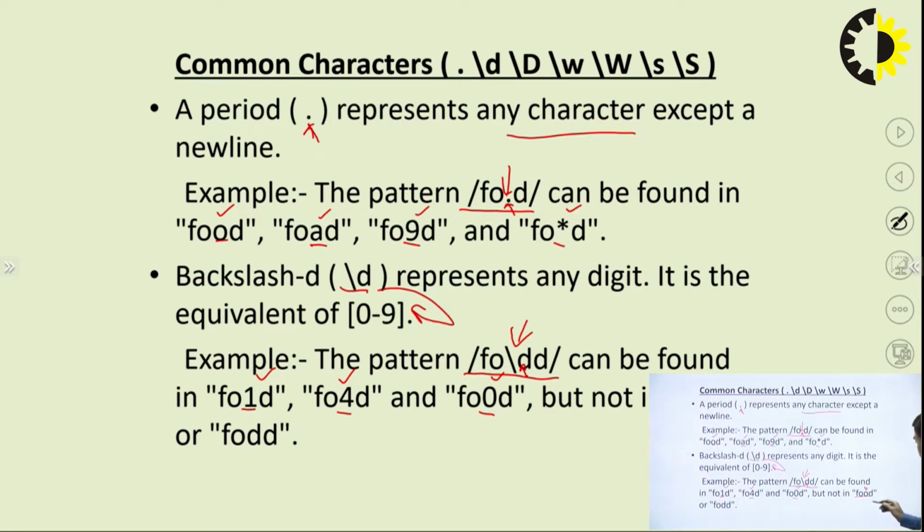So this string is invalid according to this regular expression, and this string is also invalid because at this position a number is not present as we have demanded in the regular expression. So these two strings are invalid and these three strings are valid.